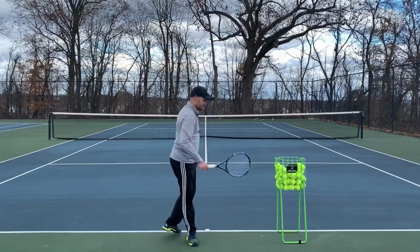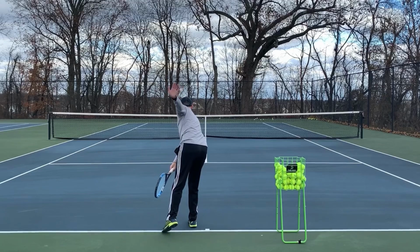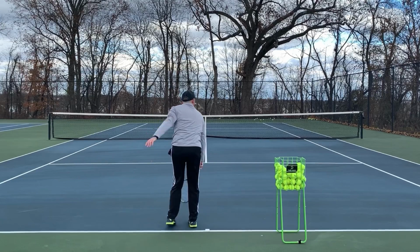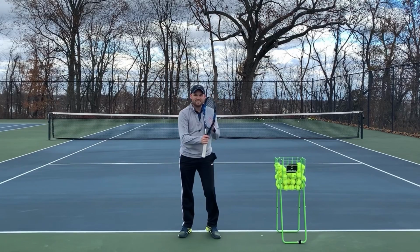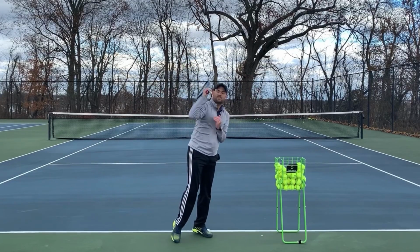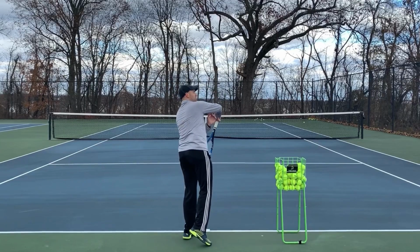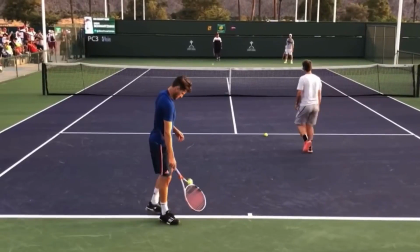Now you look at Dominic Thiem when he's done serving, and you'll see that he'll have his left hand way behind him. But upon closer examination, when you watch him as he's actually striking the ball, you'll see that his tossing hand drops out in front of him and then tucks up against his body. After he hits the ball, that's when his left hand, his tossing hand, goes behind him.